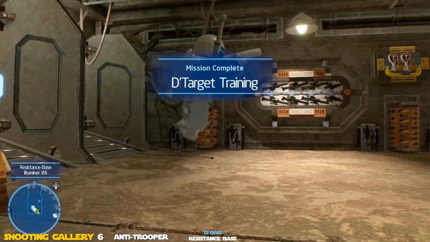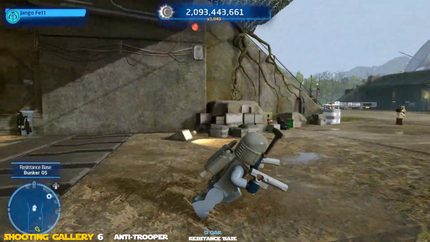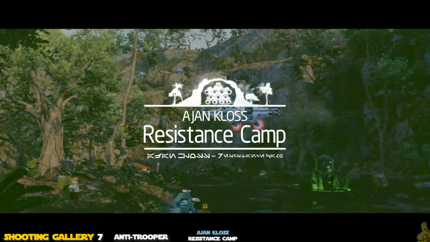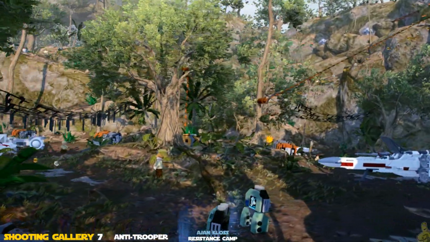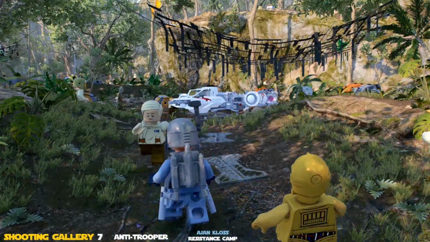All right, next location as we collect our Kyber brick for the target training. I like how they did that. It's going to be Ajan Kloss. That's right. It's all Ajan Kloss at the Resistance Camp. No? Bad? Boo? All right, moving along. All right, I get the hint. I'll keep the singing to a minimum.